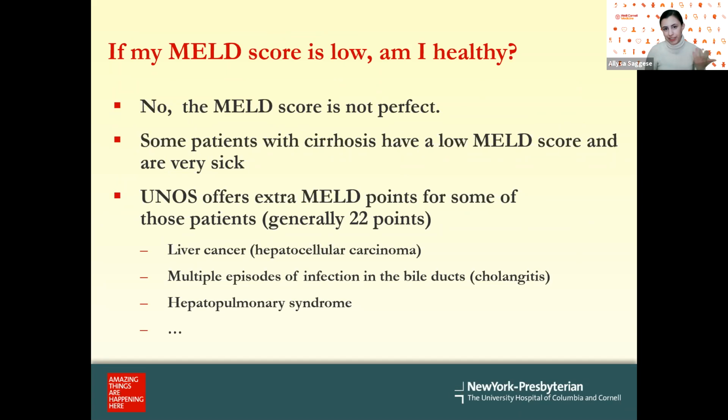So MELD is not perfect, as I was saying. It's the most objective thing we have, but it does not always reflect how sick a person is. And so we have options for points for certain conditions, and it's something that we apply for the person and hope to get. And then when a person gets points, they keep that number no matter what their lab values show, which is good, because they still keep their chances no matter how healthy they are. If they get sicker than their points, then that's taken into strong consideration, because that's significant.